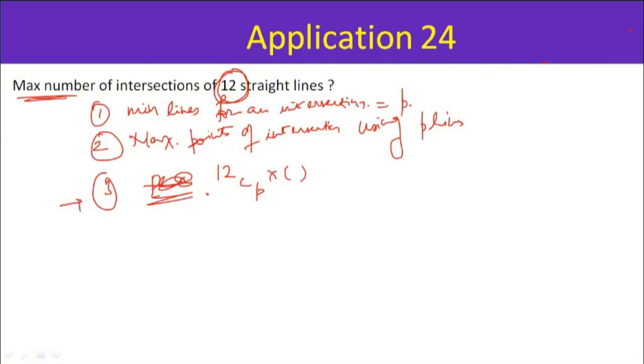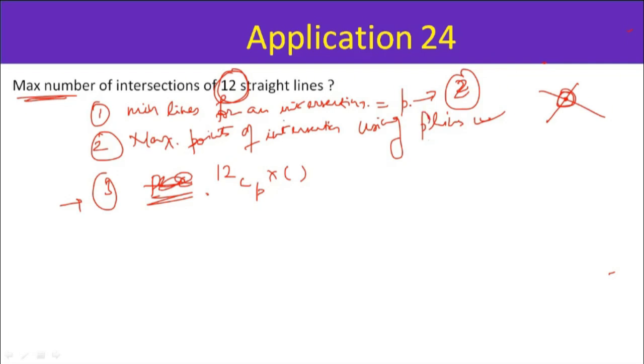I want an answer. How many number of lines? Okay, I think Rupal, Akanksha, 2 girls have already answered. Others? Fair. So first point is identify the minimum number of lines for an intersection. Minimum you need 2 lines, right? Now, if you have 2 lines, how many maximum number of intersection points can you have? No matter how you draw them, you can only have one intersection, right? That's it. This is what it means. The maximum number of intersection points using these 2 lines.